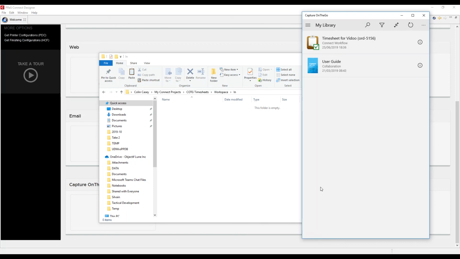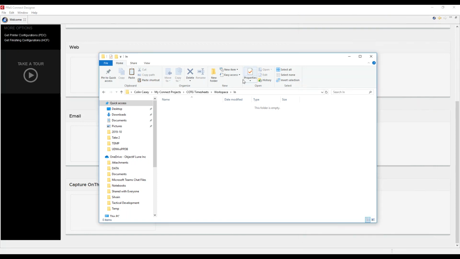I can go back and do more forms, but I won't, because I want to minimize the time you waste listening to me. So I'm going to minimize this, and I'm now going to look at my output folder of my workspace. Now, when I do that, I've got 3 files. There's my JSON data. I won't open it up because it won't mean much to me. But what will mean something to me is my PDF file.